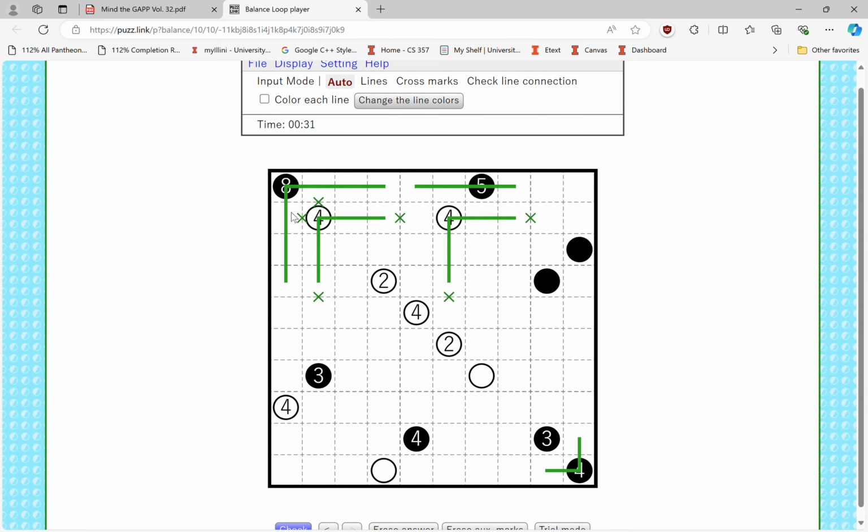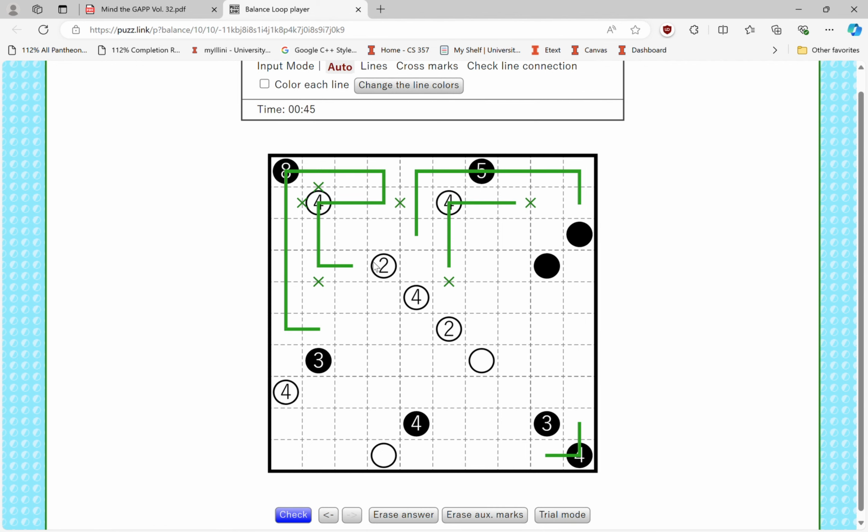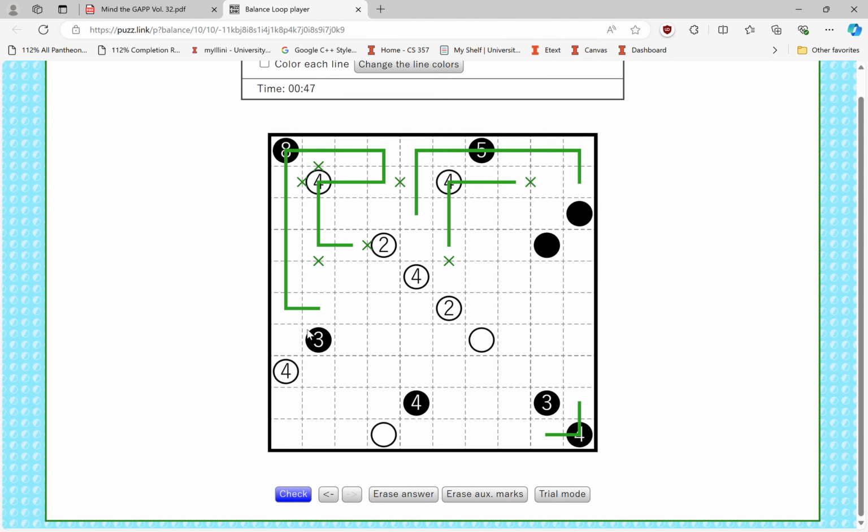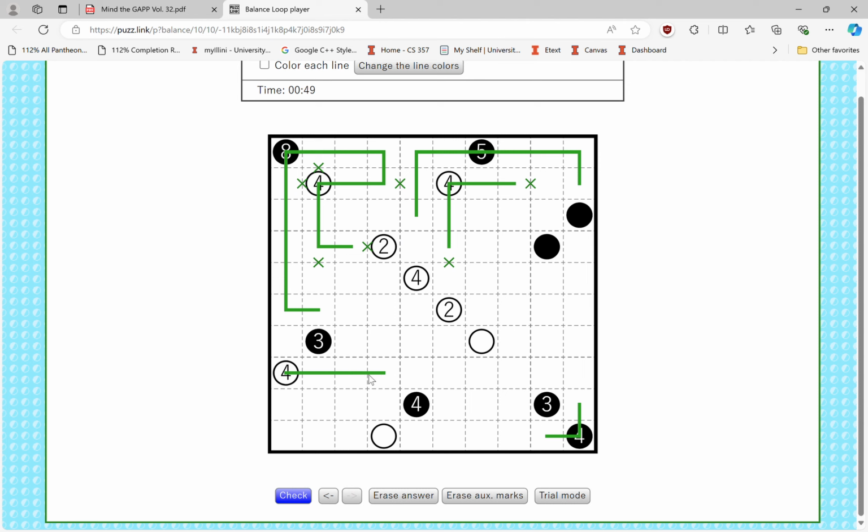And let's see, we have 3 here and 3 here. One of these has to be 5 and the other has to be 3. Which means that this one down here has to be the 5, because otherwise it would connect over here and be way longer than 5. I have 2 over here, 3 on this side, so that works as well. This 2 needs to have 2 one-length ones extending from it. The 4 down here has to have the same kind of thing of 2 ones extending from it. There's the 3 solved.